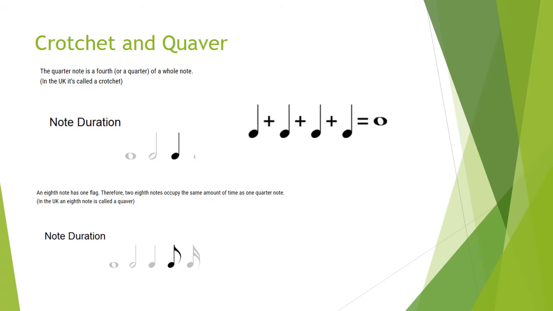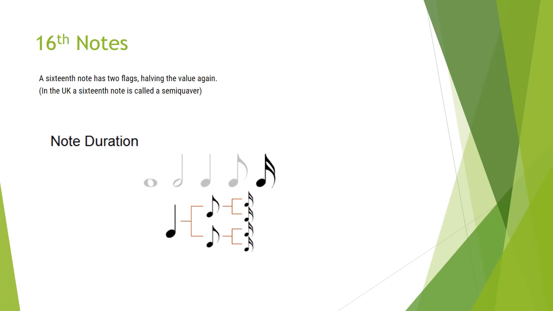And a good example, a music teacher told me once, we think of the quaver notes as quivering a little bit, so they don't last as long, and the crotchet notes as crotchety, because they will last a whole crotchet beat. So now we're going to look at note duration here, the 16th notes.